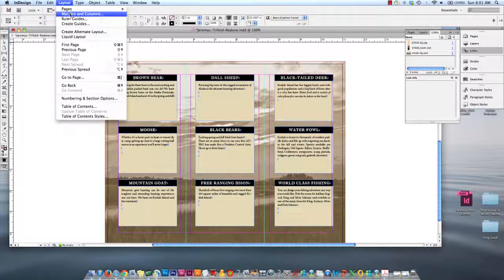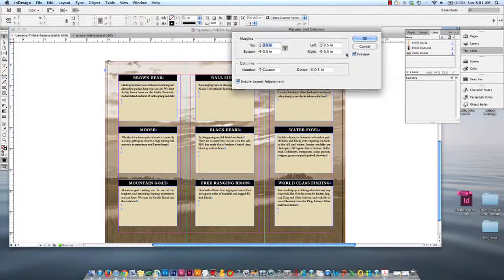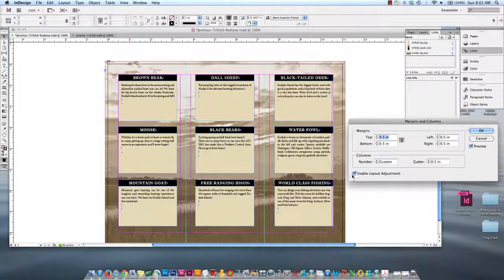Go to Layout because it has to do with layout, and then Margins and Columns, and make sure you enable Layout Adjustment, and then Preview mode so you can watch what happens as you adjust things. And let's see, for the margins or columns that I want to adjust, I think it's actually the gutter that I want to adjust.